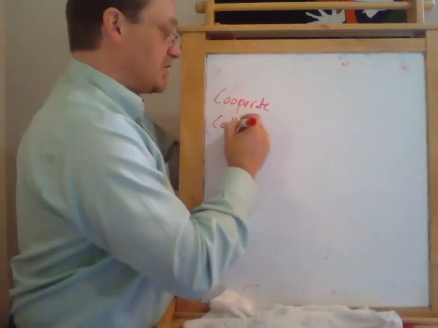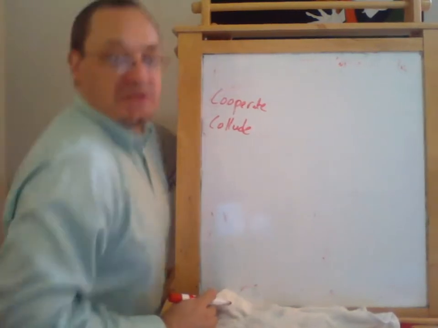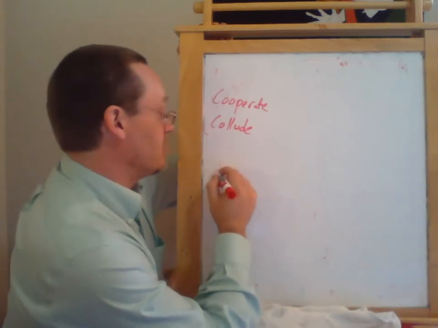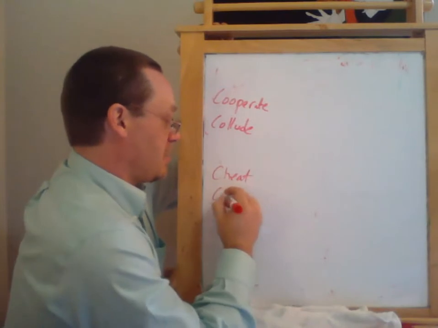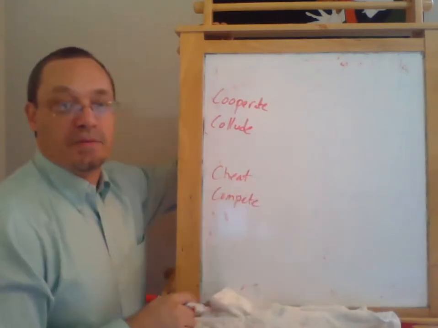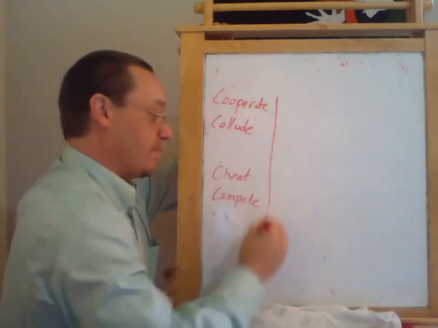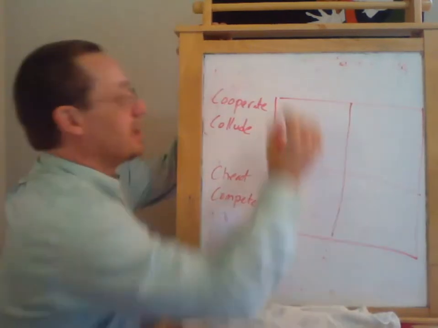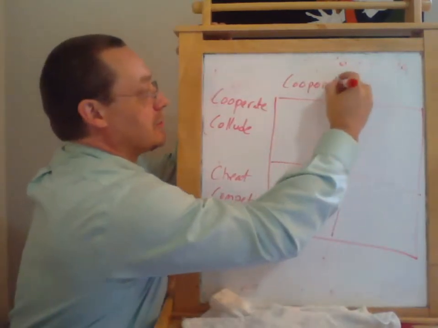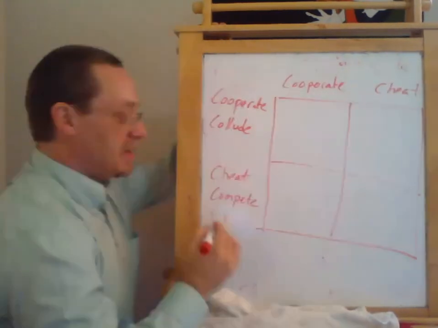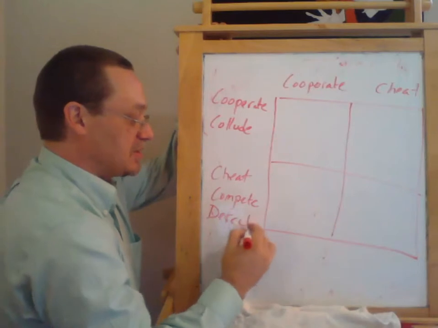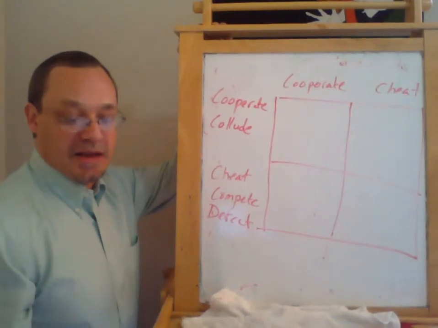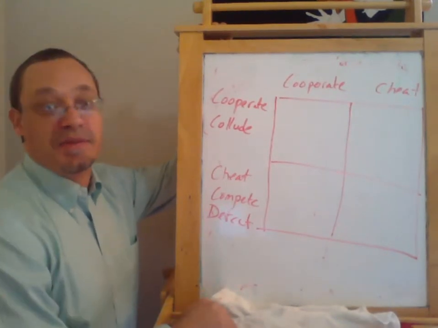So let's think about a situation where we have two firms. They can choose to cooperate with each other and collude in keeping prices high, or they can choose to cheat by competing and producing more and lowering prices and so on and so forth. And each firm has the choice of doing this, cooperate or cheat. Cheat is also sometimes called defect. Someone defects from the agreement. Or sometimes it's called being aggressive. And basically what we're going to see here is that it's kind of stabbing the other person in the back.